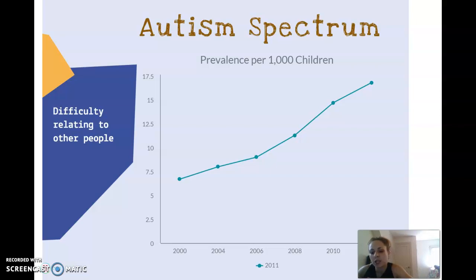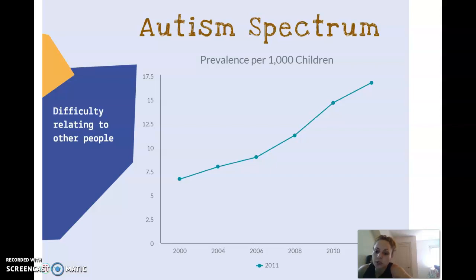Sometimes they have a hyper obsession with something small, like it could be Legos or a certain animal, and they're very interested in that one thing. Like my nephew is autistic, and the only thing he wants to talk about is basketball or sports. He doesn't really have any interest in anything else.